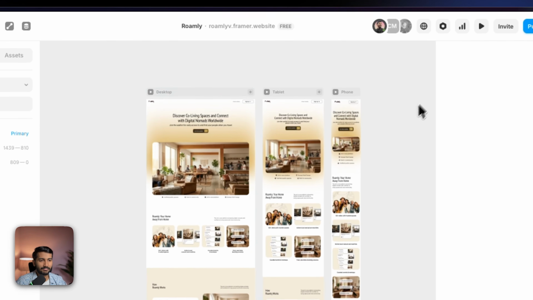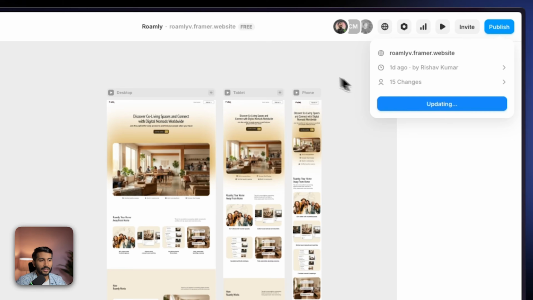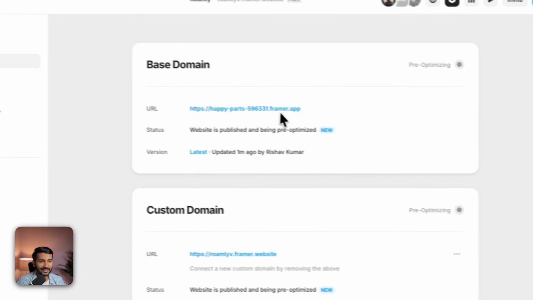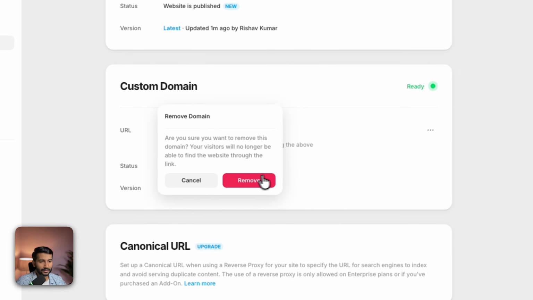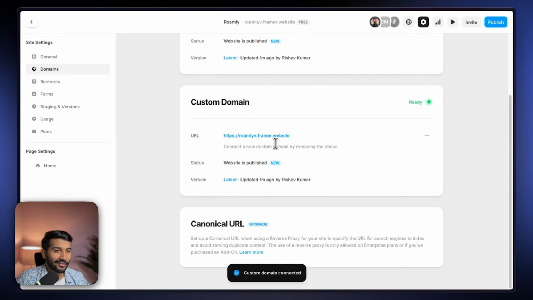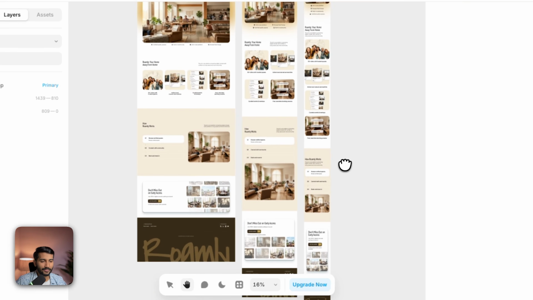So you can always create stuff, update them, and then you just have to publish it. And if you're wondering, your domain is not going to look like this, and if you want to get something like this, you just have to remove the domain. Relume is not available, that's why we are using Relume V. So this way we create a responsive design.